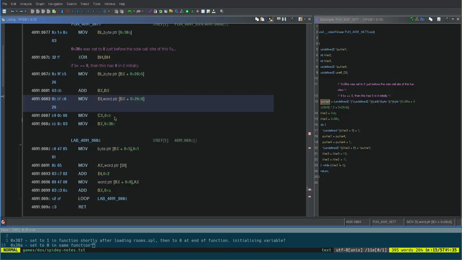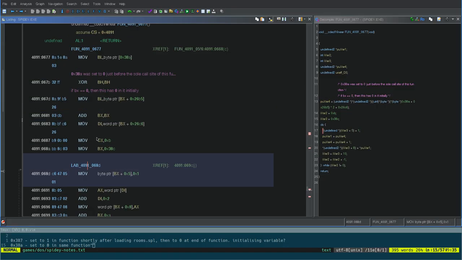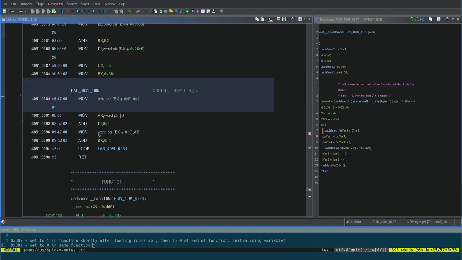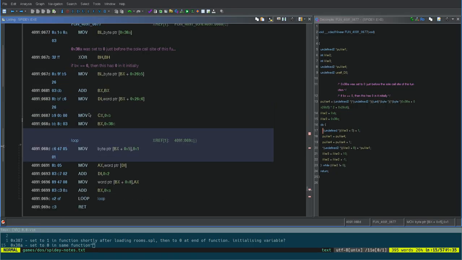So what happens now? We have a loop by the looks, and this is our only loop in here, so we can go loop. All right, what's this doing in it? This bit's confusing me because I see this as just getting 0, so DI is just 0, and BX is 0, and then that flag just did. Yeah, I don't know. My hypothesis is wrong there, but it seems unusual because 38a was set to 0 just before.